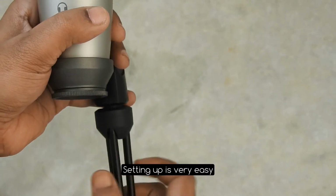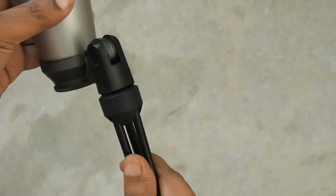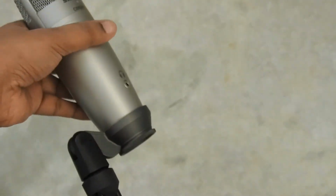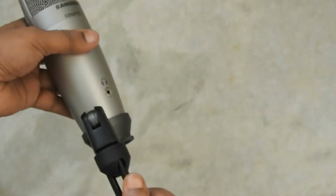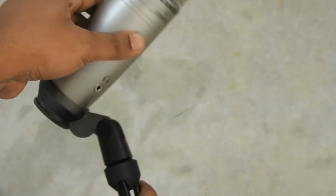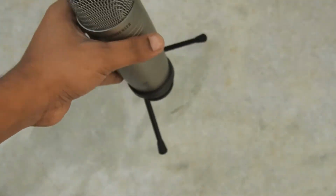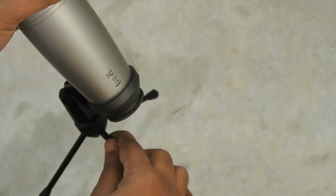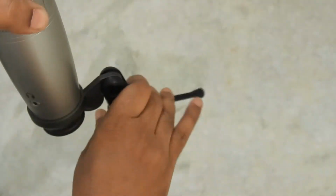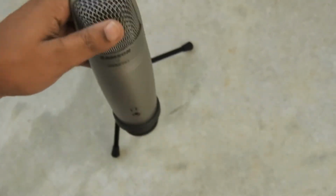Let's talk about build quality. This is solid metal, everything is made out of metal. Table stand, mount, body, capsule, anything you name is metal, and that means it has a very great build quality. The table stand is okay. The USB cable is long and also okay, but not too durable, but does its job.